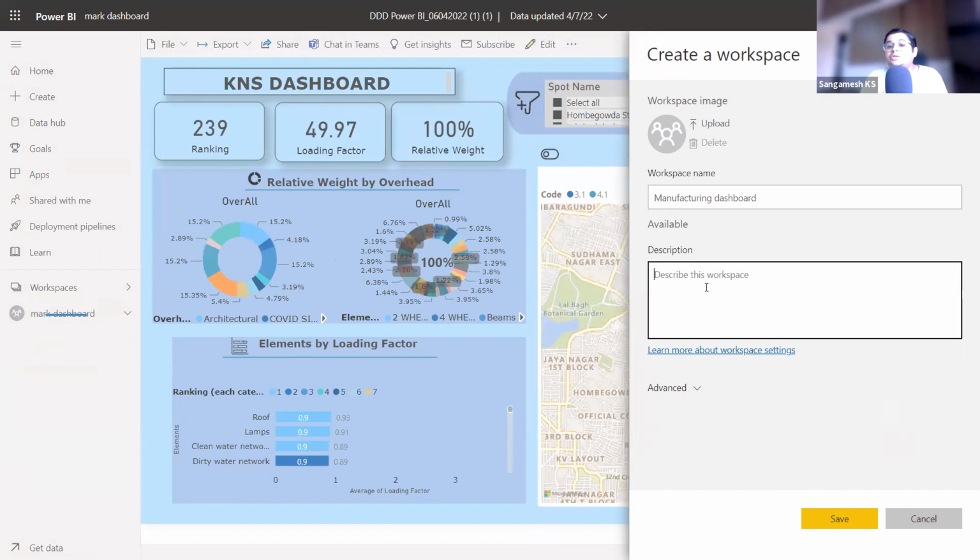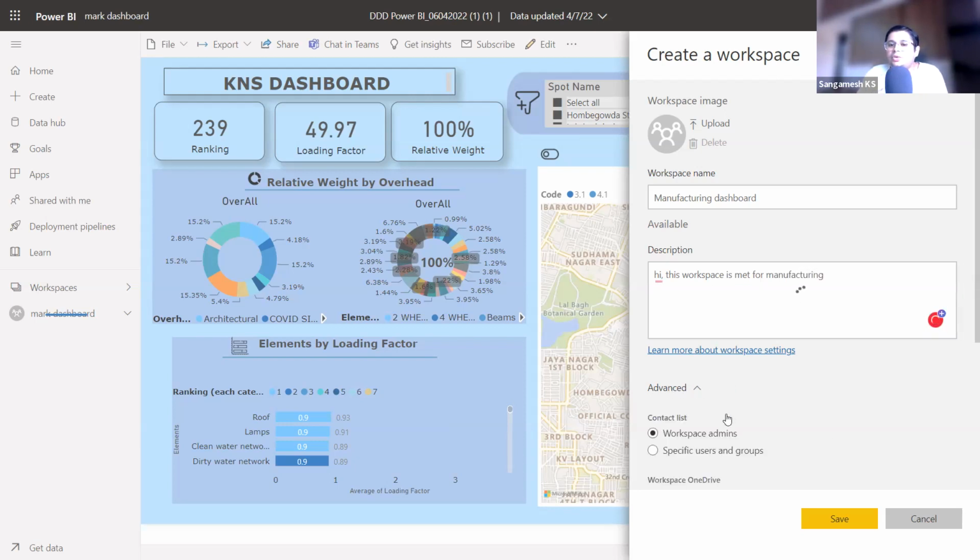And here you can provide some description like, hi, this workspace is meant for manufacturing, something like this.